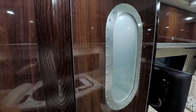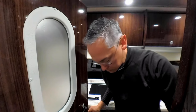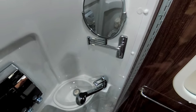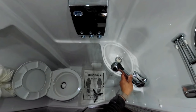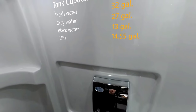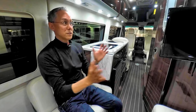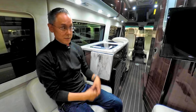Behind you is the bathroom — the signature Airstream Interstate look with the round window and brushed aluminum trim. Inside, the bathroom is a little small with just one door and no curve, but you do have a finished integrated sink and an integrated showerhead, plus a porcelain toilet. It might be nice to remove the soap dispenser to give a little more room. Overall it's a nice bathroom.